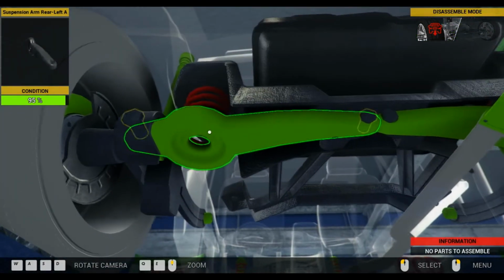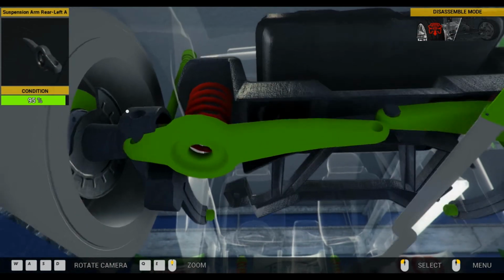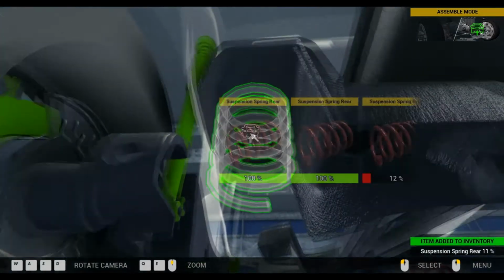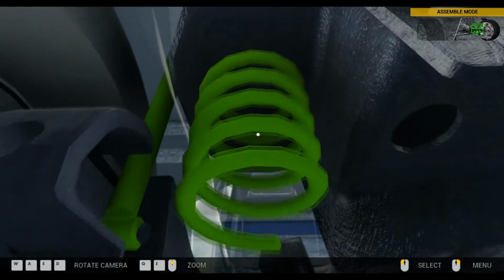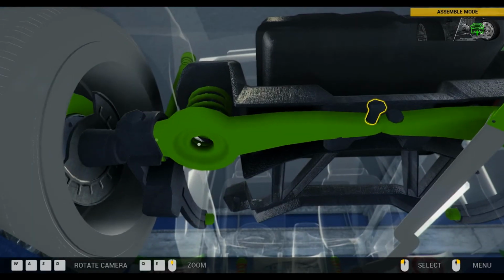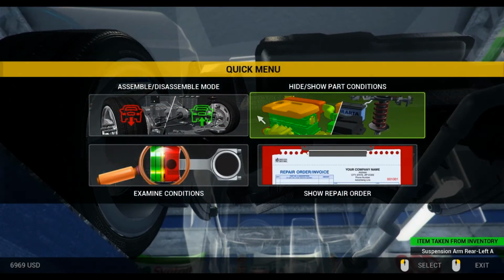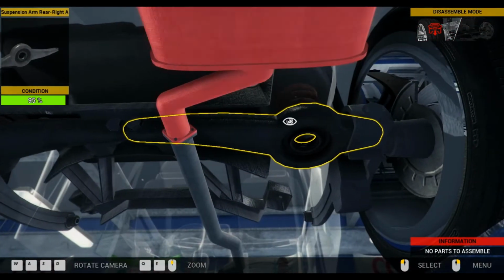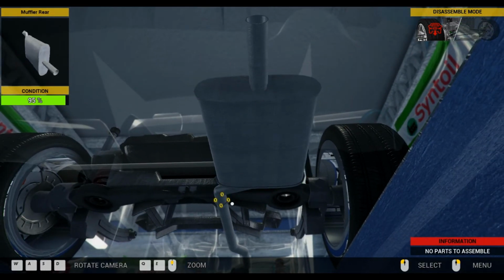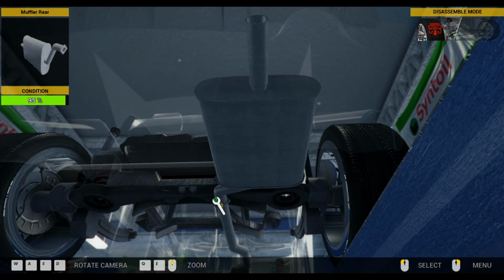Yeah, we just have to remove everything. It's not that much. It's just a lower control arm. That drops out. This will drop out. I'm gonna go to reassembly mode. Yep, I did it right. Won't take long at all. Oh, stop back. Oh, seriously? Yeah, I mean, technically. But still, it's a lot of work.